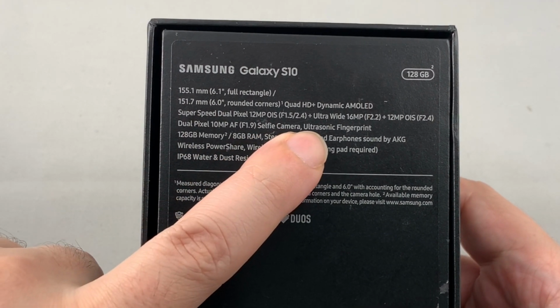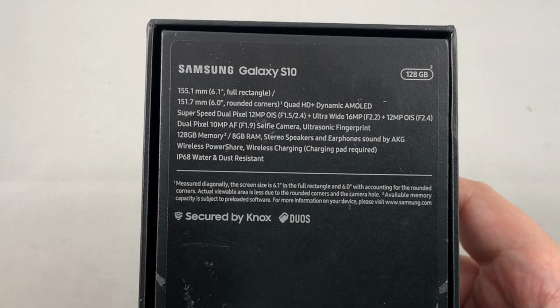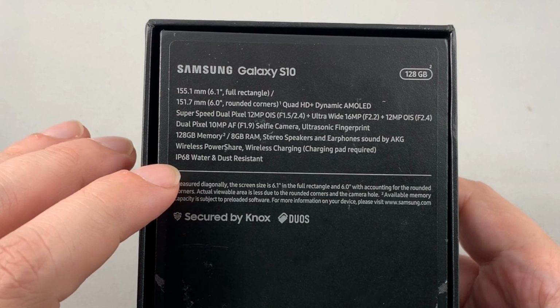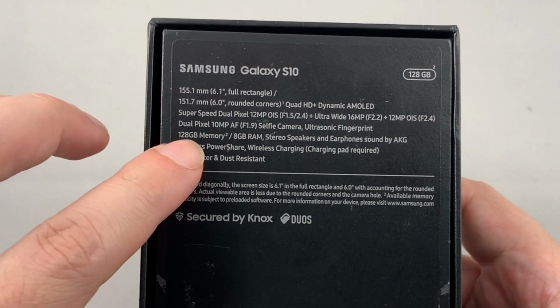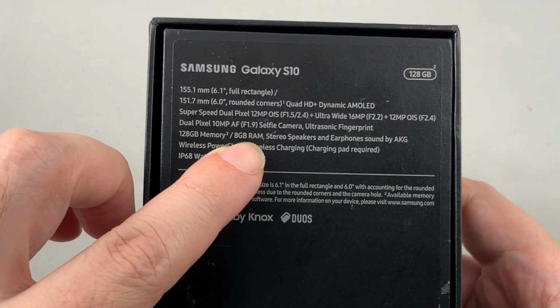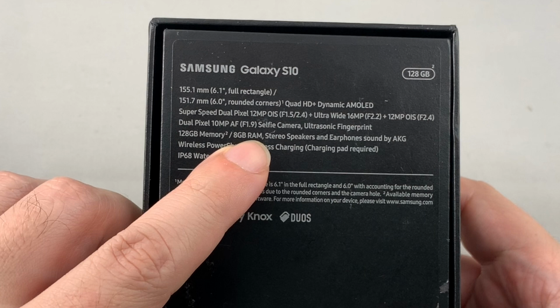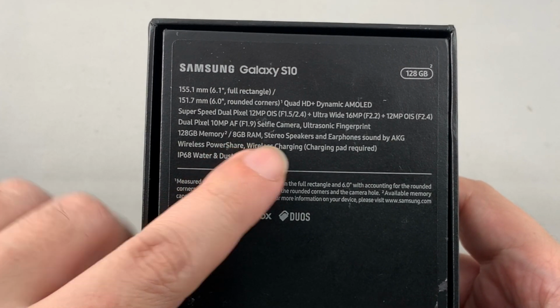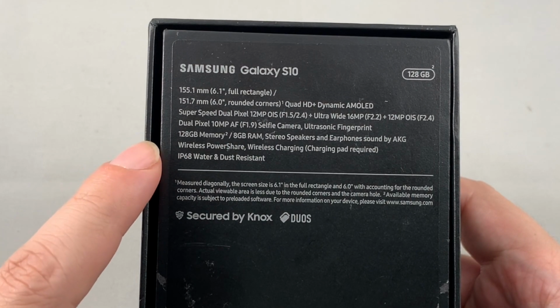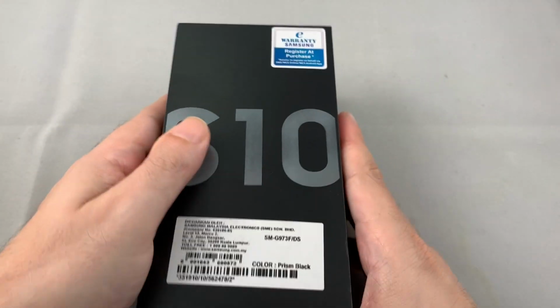And it has the ultrasonic fingerprint sensor, which is actually in the glass. So there's no separate fingerprint sensor. You just touch the screen down in the bottom center. As mentioned, 128 gigabytes, 8 gigabytes of RAM. The processor should be the Snapdragon 855, I believe, although they have another version with a different processor. And it has AKG earphones, which we'll take a look at as we open it. So anyway, enough talking. Let's open this guy up.